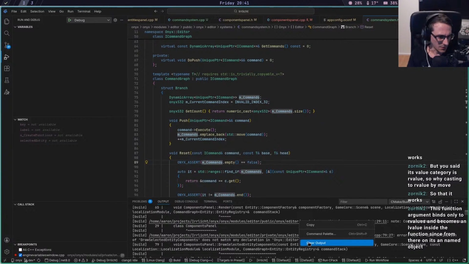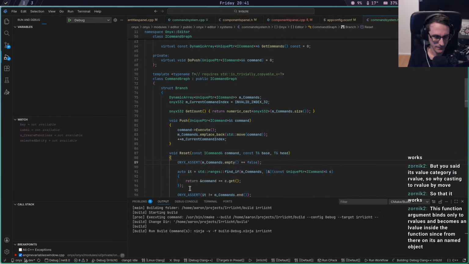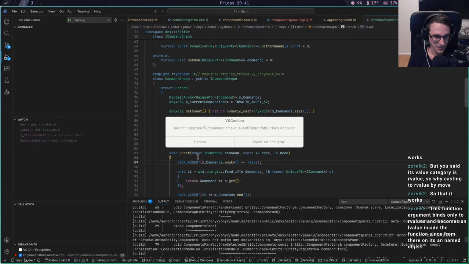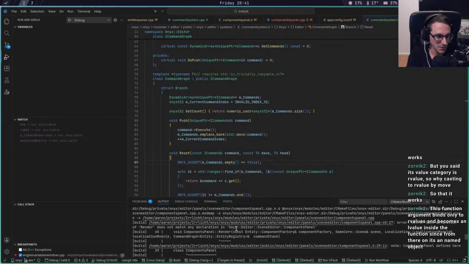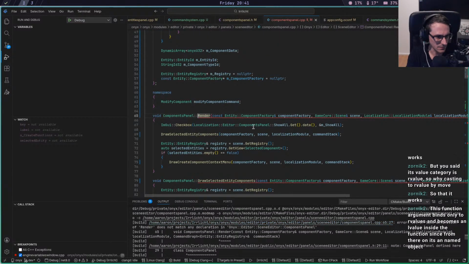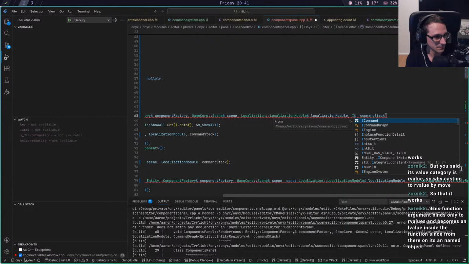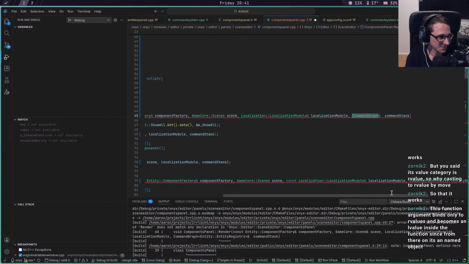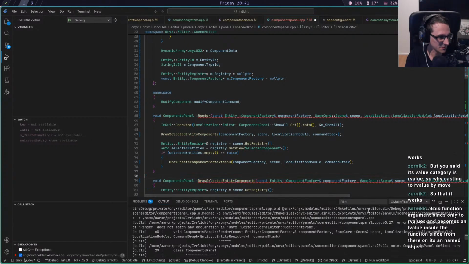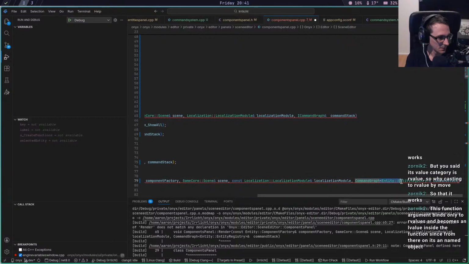What did I break now? Because that's, oh, the components panel. Oh, maybe then, hold on. Let me first fix that before we do anything else. Otherwise we get weird compile errors and we don't even know that was working.